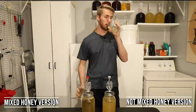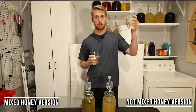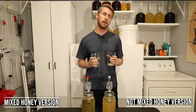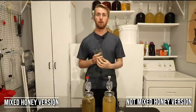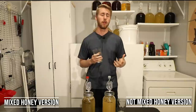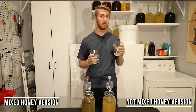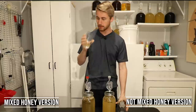Let's taste it. This is the not-mixed honey. It definitely has a little yeastiness since it's freshly done — that's expected. But you get a really pleasant honey character from this. I think what I said about fermenting slower preserving honey character is true — this has a pretty nice, smooth honey character. It's a little floral and has a little bit of that fruity note on the taste. That's a good mead.